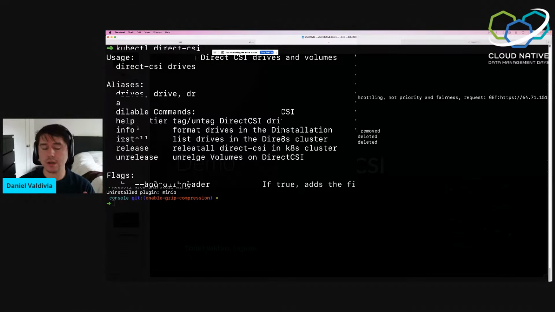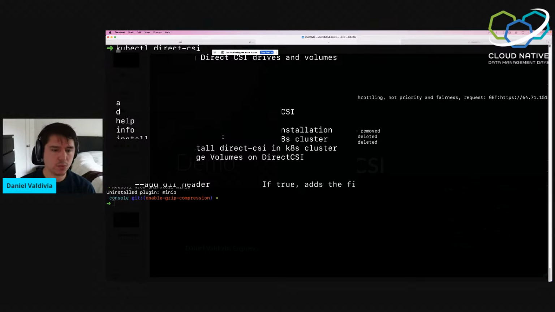You pick your own hardware here, and then you create tiers, and you decide, some tiers may be for archival, some maybe for regular database, and some will be for high performance applications. Up to you, right? So you can then format the drives as well, which we'll do in a moment. You can list the existing drives, and then release and unreleased drives.